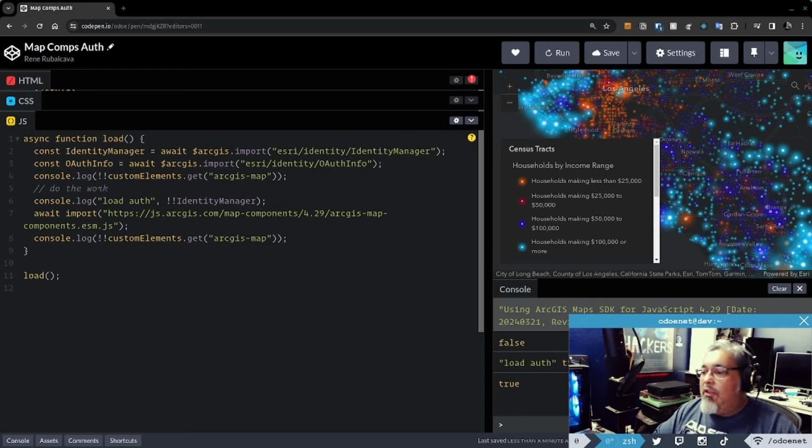Identity manager and OAuth, a little trickier in an AMD CDN application because the defer attribute on the script tag is not 100% reliable. It is possible that data in the map will start loading before I actually have a chance to do my identity manager, but I can do a dynamic import on the map components JavaScript that's going to define the elements till after I've done what I need to do with the identity manager to set all that up. The safest route is to do that.